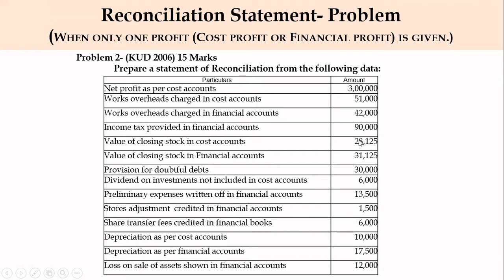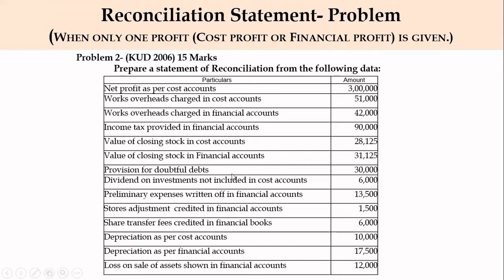So again, in cost account, it is undervalued. Undervaluation of closing stock in cost books will be added. So the difference amount, you can see here, this is more and this is less. So it is undervalued in cost. So whatever difference amount will come here, that item will be added to the format.